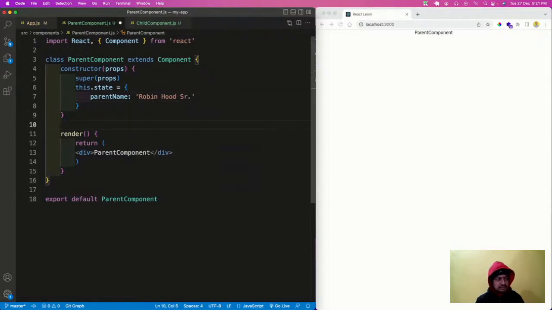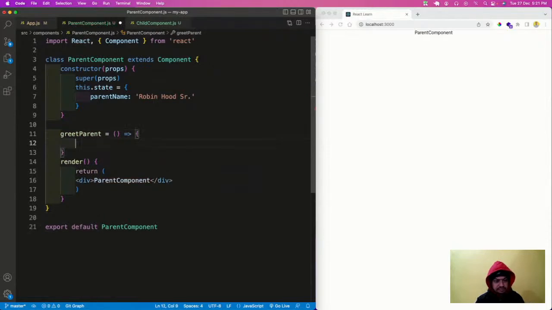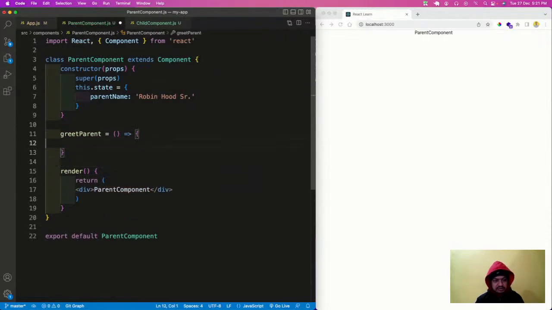Then I will have a greetParent function. I will make it an arrow function. Now there will be an alert: hello, dollar this.state.parentName. This is the state parentName that is there.